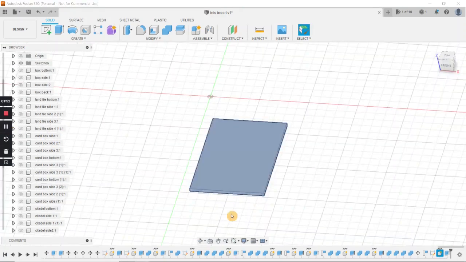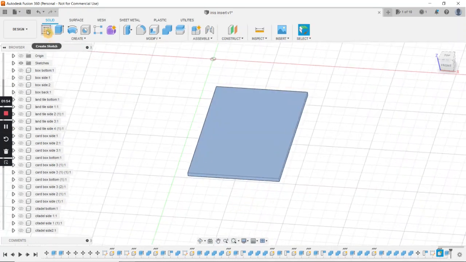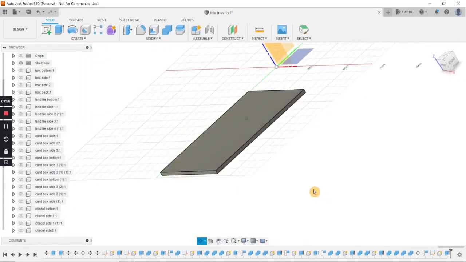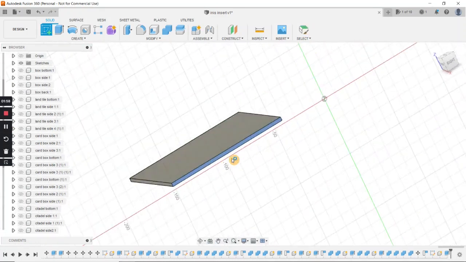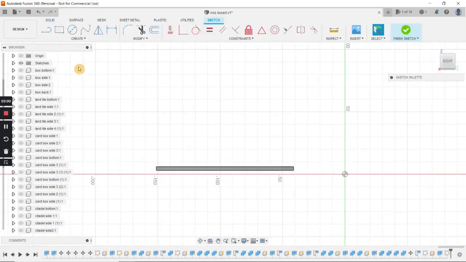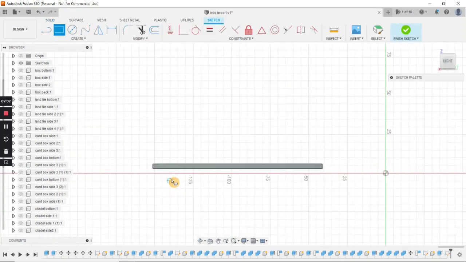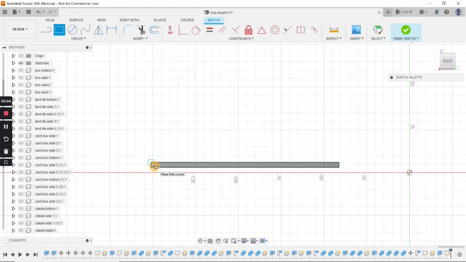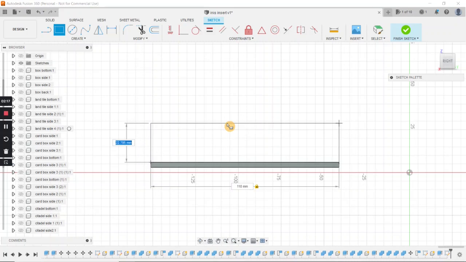Okay, so I got rid of all the other views and create another sketch. Let's go to the side. Okay, so we're going to start our rectangle here. We're going to go 110 by 25.